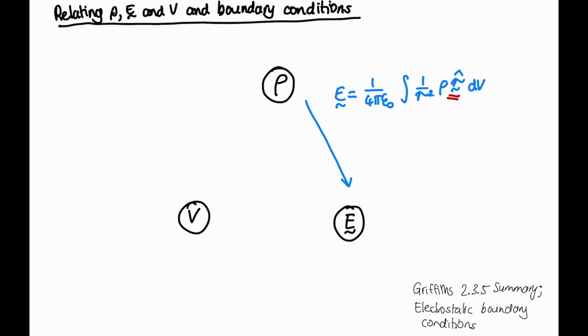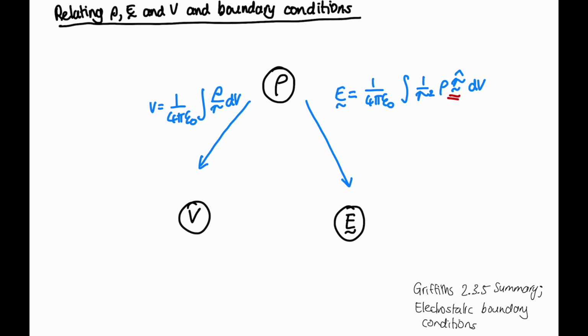Now, it's a bit simpler if we want to calculate just the potential, because the potential is a scalar. So this is given by 1 over 4 pi epsilon naught. And then it's very similar, except that this is the charge density divided by that curly r, which is the distance between the point charge and the place where we're measuring the voltage, times dV. So this does not have that vector in it, so it's an easier integral to do.